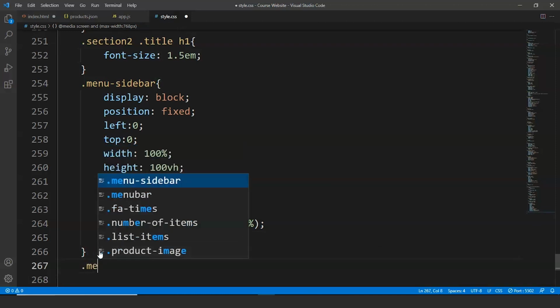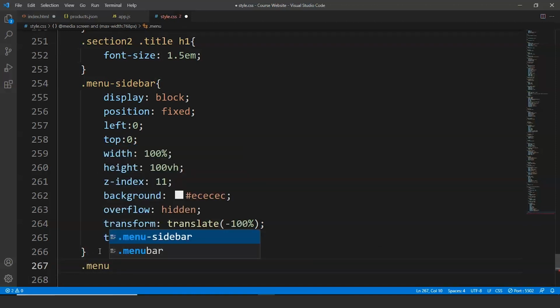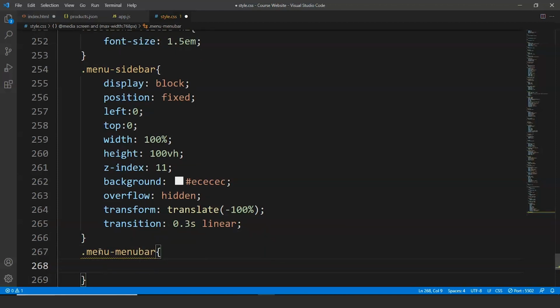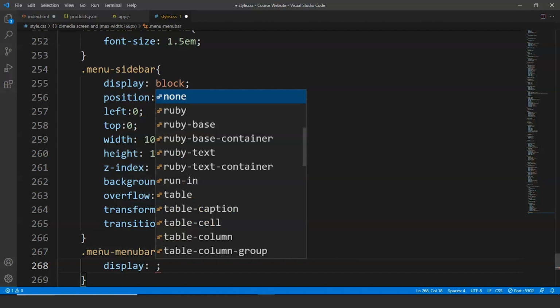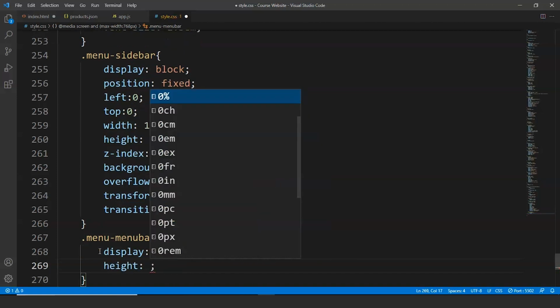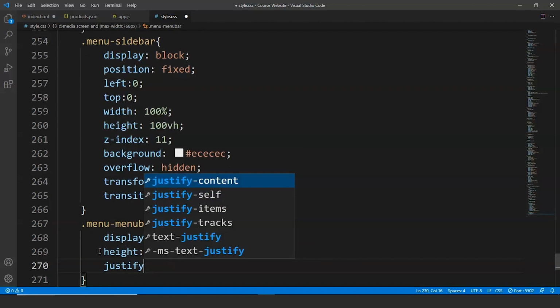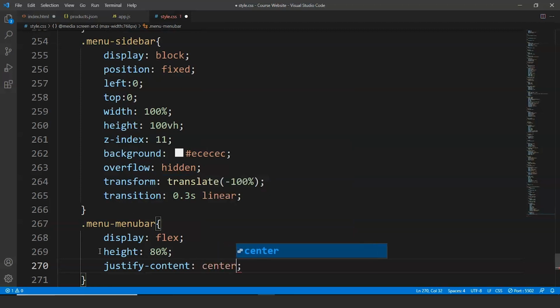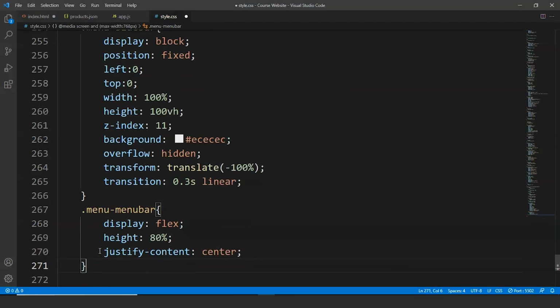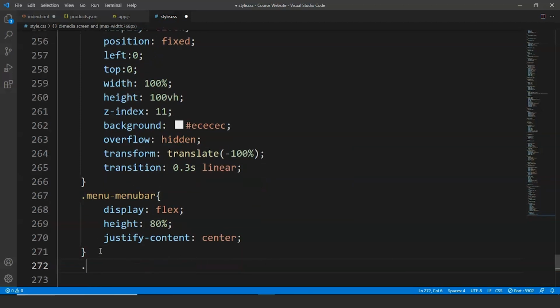Fine. Next up, we'll write here menu as menu bar, and inside here we'll write display is flex, height is 80%, justify content at the center, and we are done. So next up, we'll write here menu list.